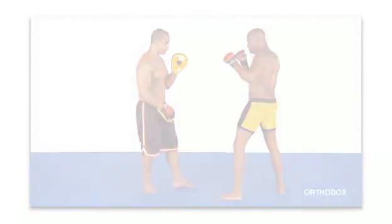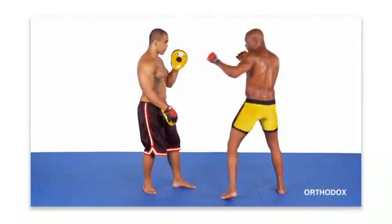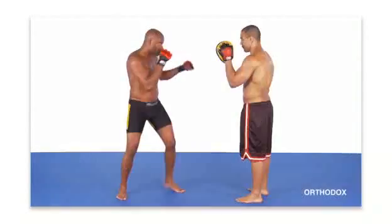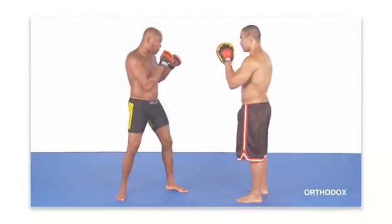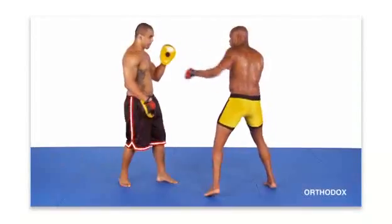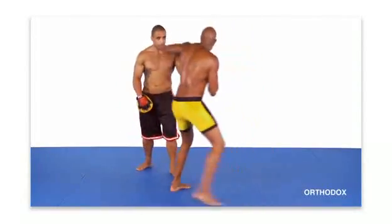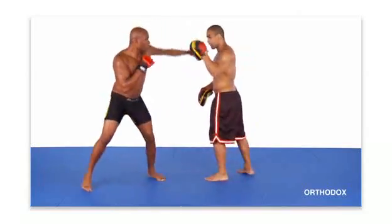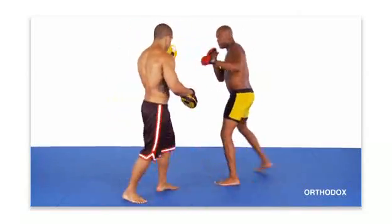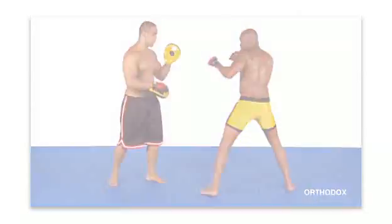To execute this punch, I do several things in succession. 1. Keep my right hand glued to the right side of my face for protection. 2. Rotate my hips and shoulders in a clockwise direction. 3. Extend my left arm outward along a circular path. 4. Pivot on the ball of my left foot and rotate my fist so that my palm is facing the mat. 5. Strike my target with the knuckles of my index and middle fingers.